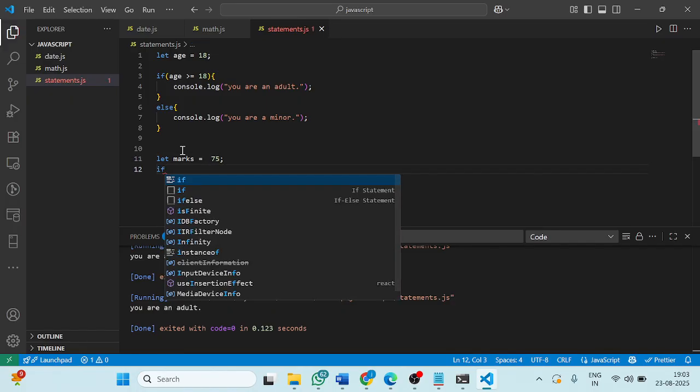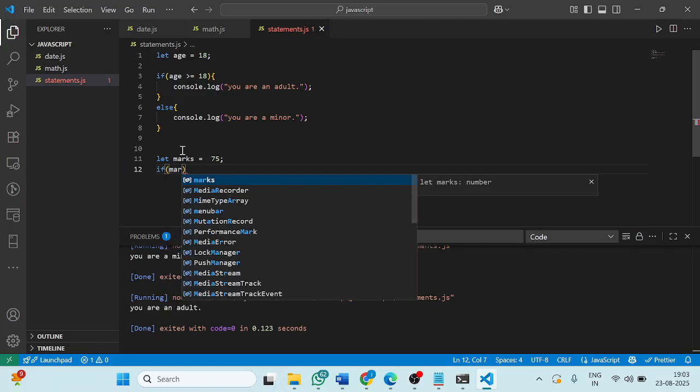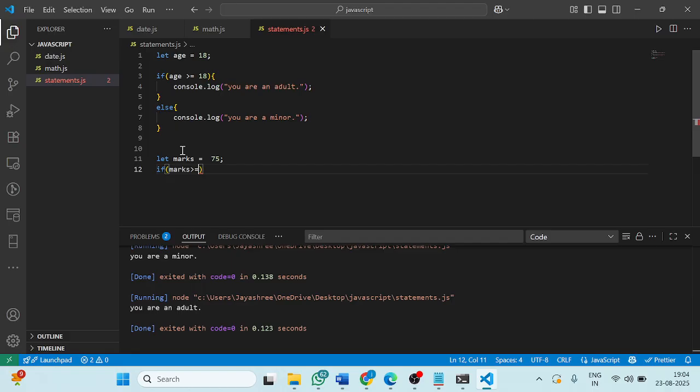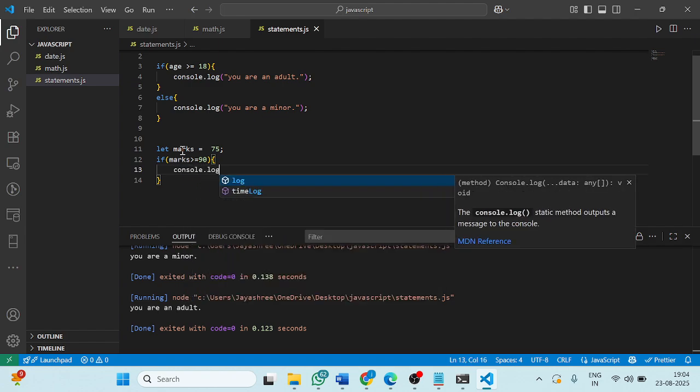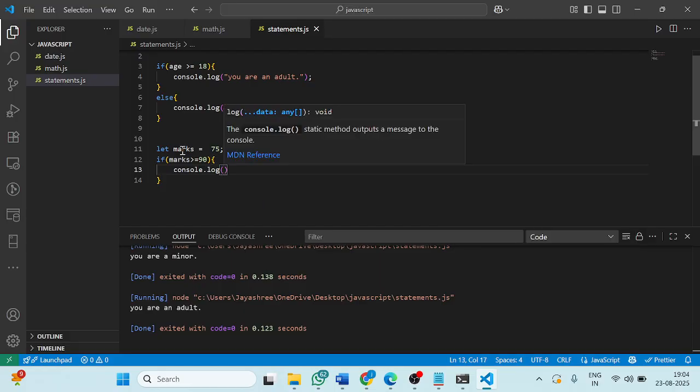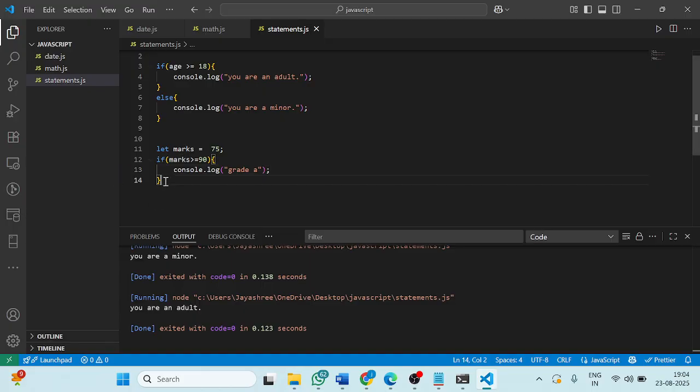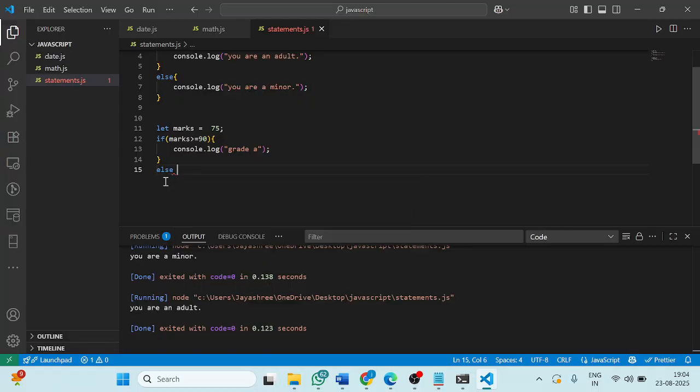So if marks is greater than or equal to 90, console.log grade A. Okay, else if marks is greater than or equal to 60, I'm taking here.